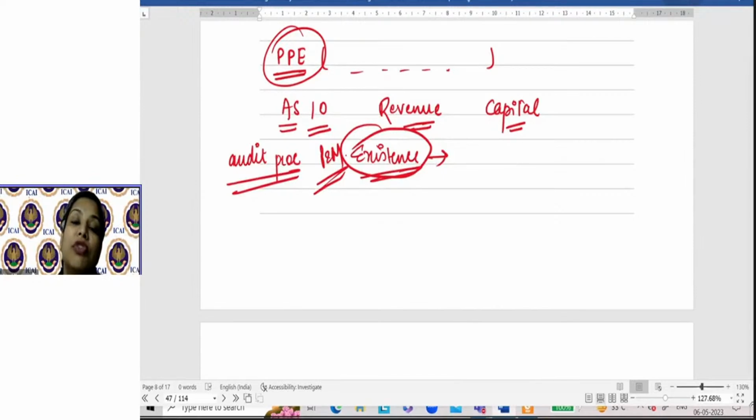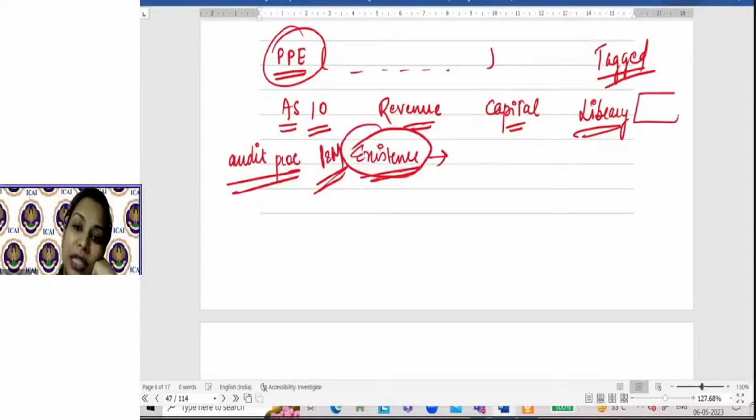So auditor will review what is the plan of the entity to conduct the physical verification of the PPE, whether it is annual basis, whether it is once in 2 or 3 years, and accordingly, auditor will also attend that. Okay, and again he'll see same things whether all these inventories are tagged or not. So how tagging will be done with respect to this PPE? If you have visited the college library or your school library, you must have seen that on the table or the chair, the name of the school or the college is mentioned, हाना, and the table number. So this is what tagging.